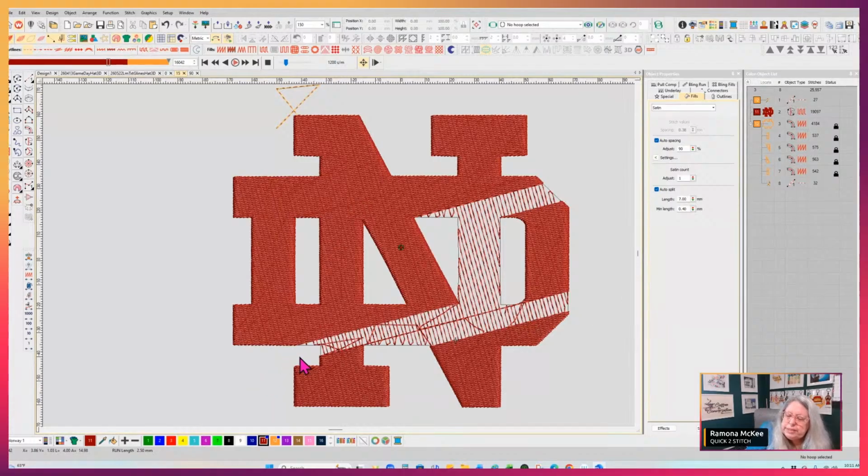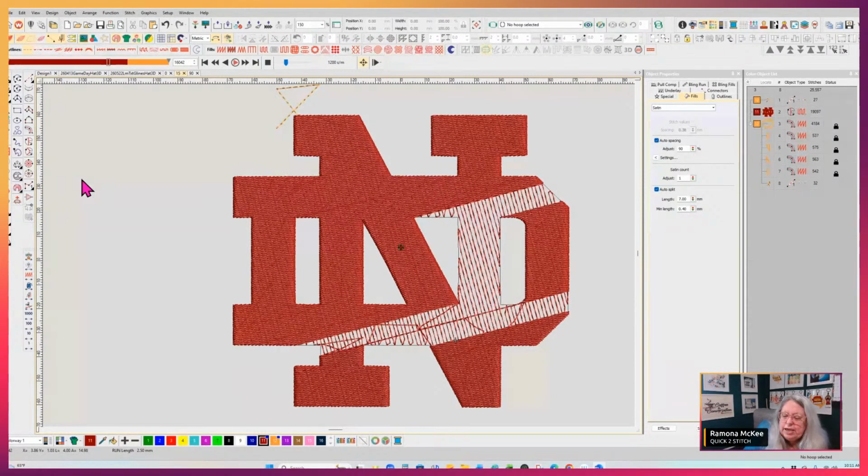And remember our pinch. We had a pinch right here. Every place that you're stitching from two areas come together, there's going to be a pinch where the fabric snow plows into the other fabric.